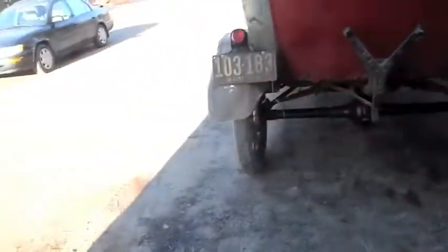Okay, so I got the car fired up, it's out of the barn, it's just warmed up, it's running like a top. Everything's going good. Transmission still works after my fixes from yesterday. And I'm waiting for my dad to come over here with the trailer so he can load it up and take it over to the museum.